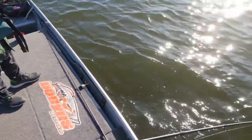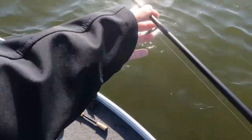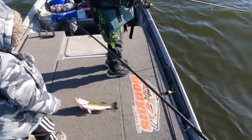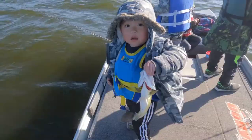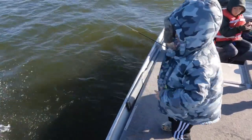Ooh, Ike, you got a fish. Yeah. I want to release him. He's too little. Okay, release him. Hurry. All right, let him go. Yeet.